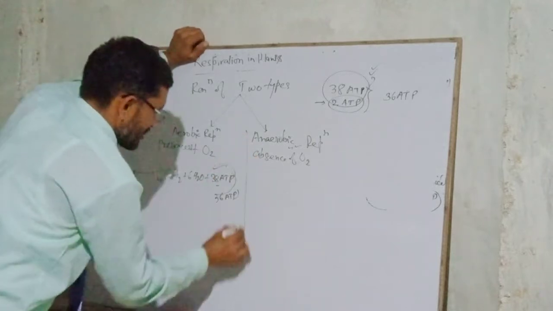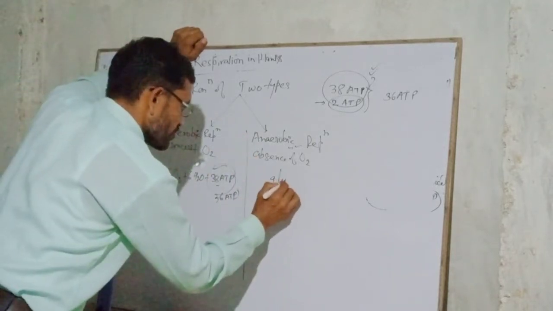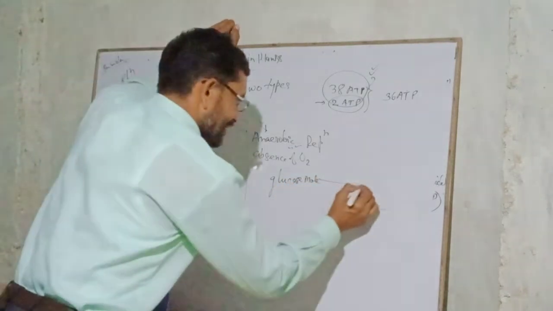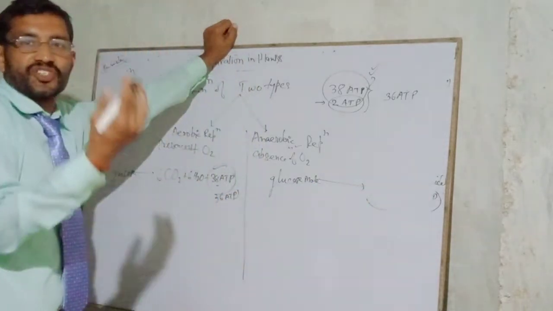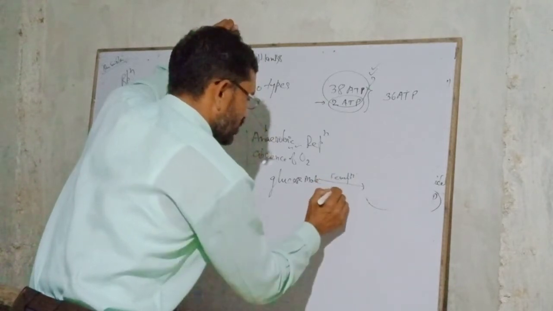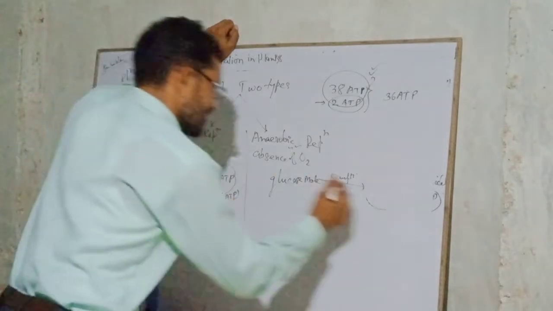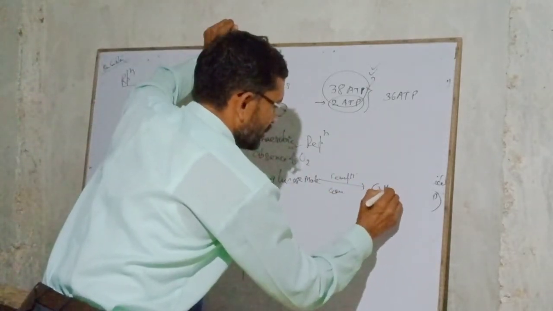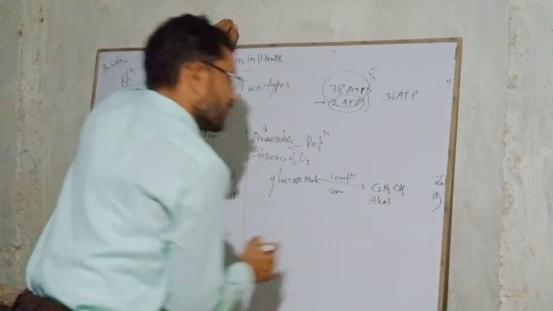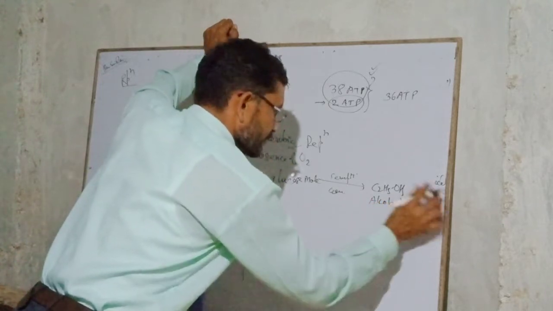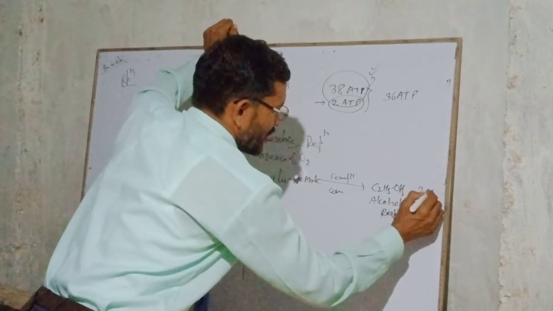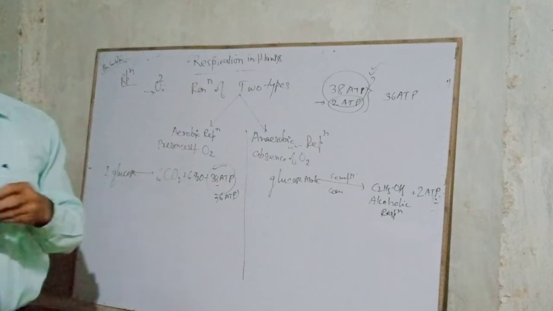and here what is there in case of anaerobic, the glucose molecule breakdown. Here is the in absence of oxygen, that is without oxygen. So you can say fermentation. Ethanolic fermentation with help of enzyme gives rise to ethanol, that is C2H5OH, alcohol. Alcoholic respiration also called. And here only 2 ATP molecules are generated.